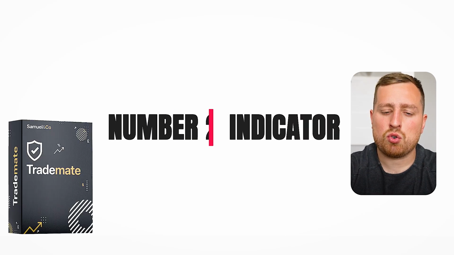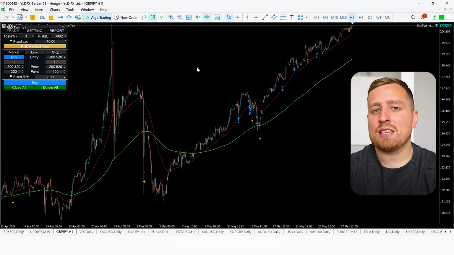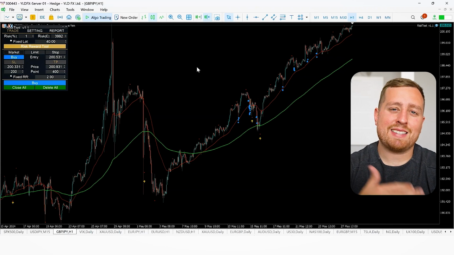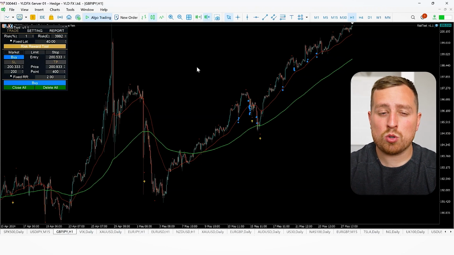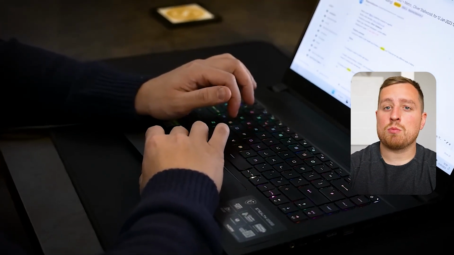Now why do I use TradeMate on my charts? What this does is it simply identifies where there is a pullback that I would be interested in to buy, and whether buyers have now come into the markets. This tool does this automatically. It creates a pop-up notification on my chart, allowing me to stay informed and notified if I'm doing emails or other work elsewhere, allowing me to then use my first tool, risk tool, to calculate my risk and enter the markets. What I'm doing here is optimizing my day trading time so that I don't have to sit there and watch the charts continuously, but I rely on alerts and pop-ups.